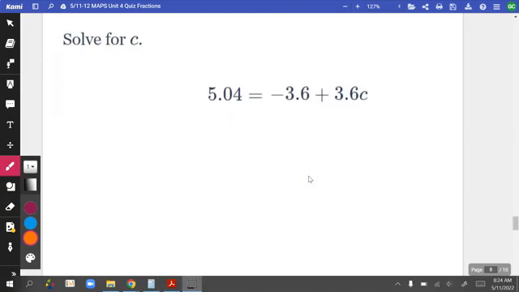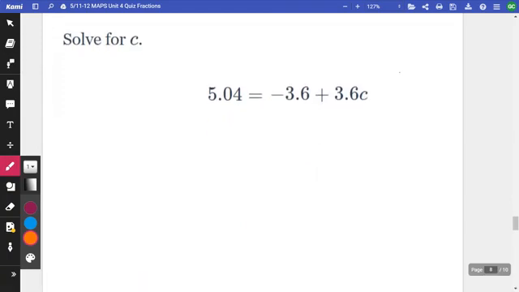So here, how do we solve for C? Well, we can think, what are we doing to C, and how do we undo that? So what we're doing first is we're multiplying by 3.6, and then we are subtracting 3.6 because there's a minus 3.6 right there, and plus a negative is equal to subtraction, so we're just going to be kind of lazy and write this as a minus 3.6 instead of plus negative 3.6. What is the opposite, or how do we undo subtraction? That is addition, so plus 3.6. And how do we undo multiplication? That's division, by 3.6. And we need to go in opposite order.